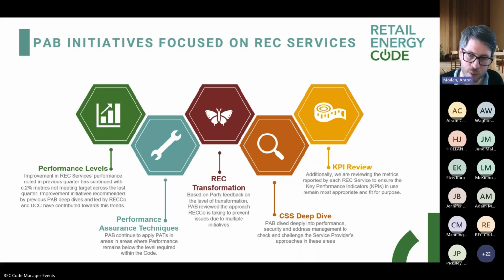One thing that happened last month was a deep dive into CSS performance. I kind of touched on that in the stuff further to the left. This looked at address management. It looked at information security and performance levels. I think information security is probably a different kettle of fish, but where we are on address and on performance levels is probably plateauing, and given the progress done so far, probably something needs to change in order to make those step changes.